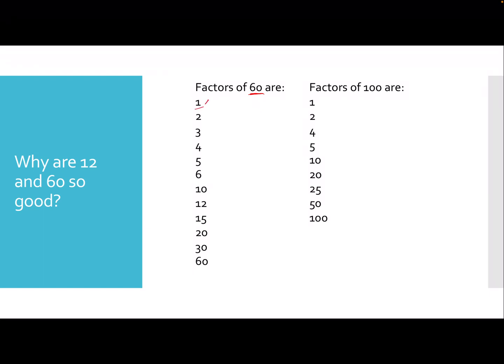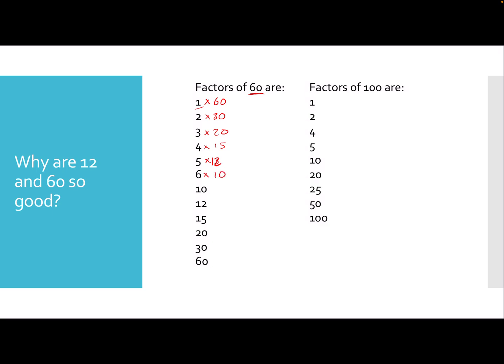I can have one lot of 60. I can split them into groups of 2 minutes, and I can have 30 lots of 2. I can have 20 lots of 3. I can have 15 lots of 4. I can have 30. No, it's not 30 lots of 5. What is it? 5, 10, 15, 20, 25, 30, 40, 50, 55, 12. That's a stupid question. I can have 12 lots of 5.